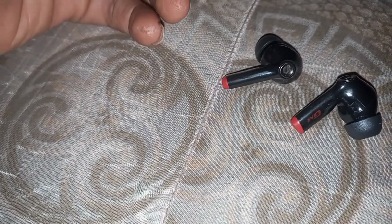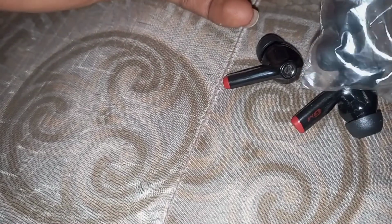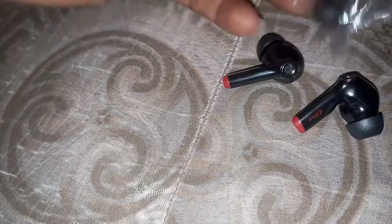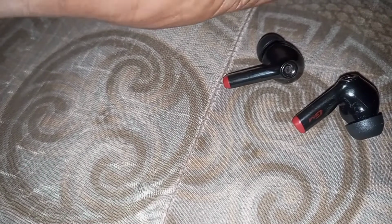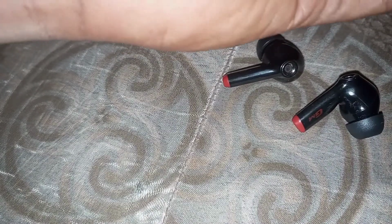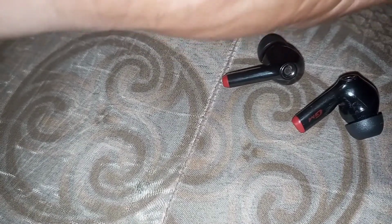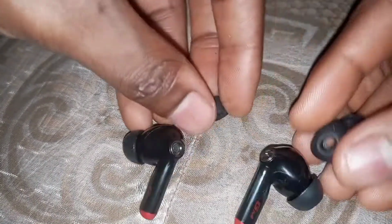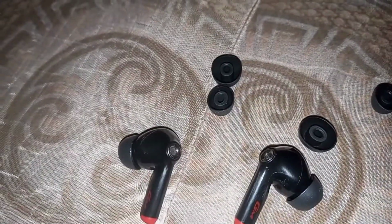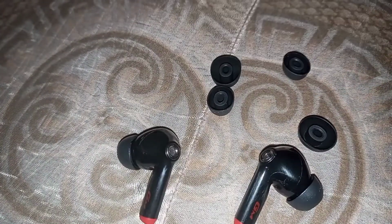So first of all, you get the earbuds out, and then you have to get the tips you want to replace. For that, I think I have a smaller ear hole, so I'm going to be using the smallest type. You can see them here. These are all the tips, right? So I'm going to be using the smallest one.